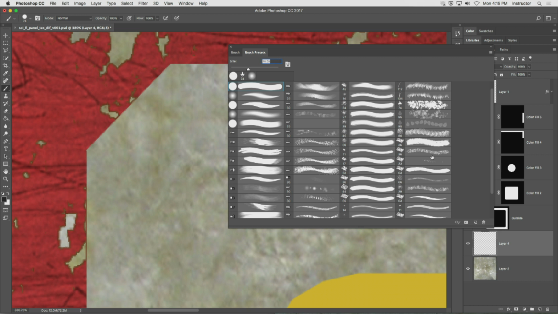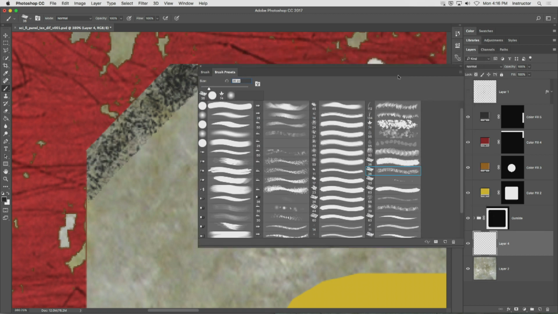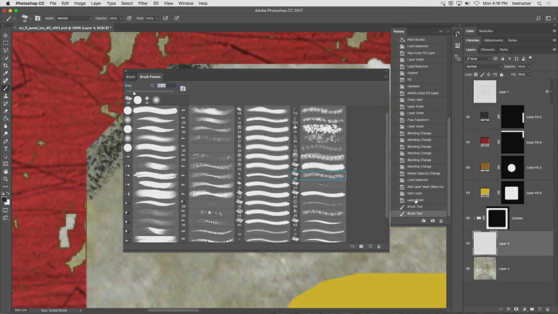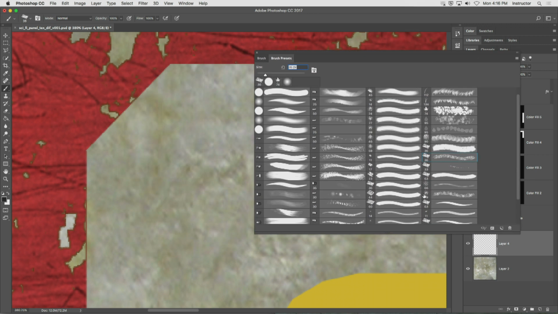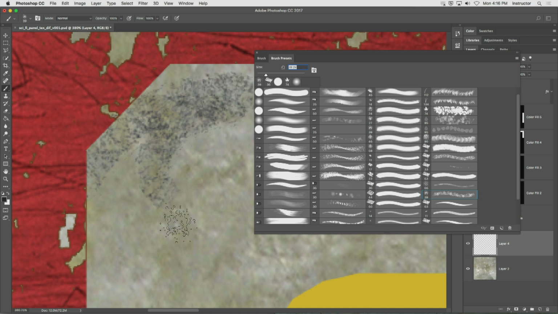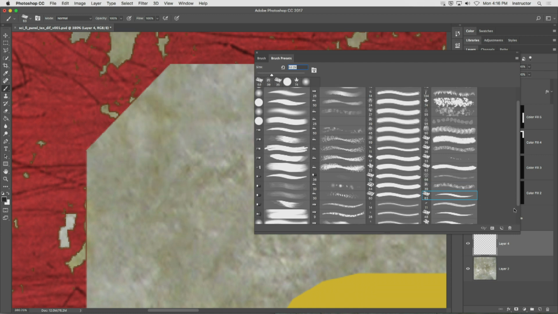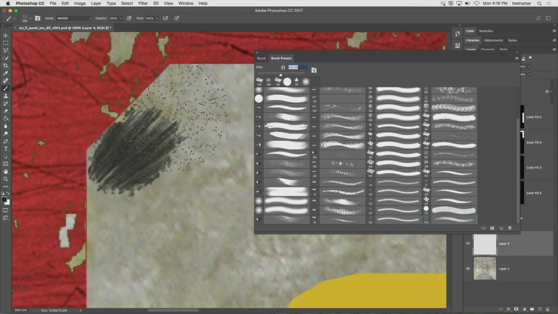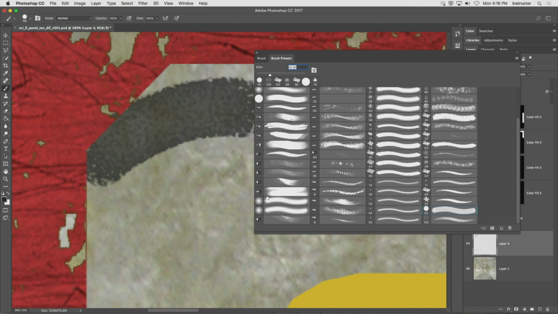Now there are some really interesting grungy brushes that come with Photoshop. Okay, that's interesting, kind of a charcoaly effect. However, there are a lot of resources on the web that will help you find some really good grunge brushes. What's this one do? Yeah, that's interesting. Sometimes I just like to try before I buy. What's this one look like? Yeah, that's interesting. Kind of like smeared oil. That's neat.